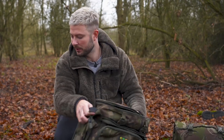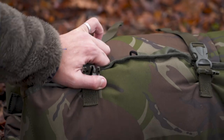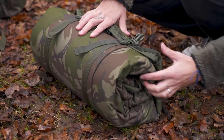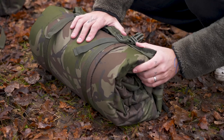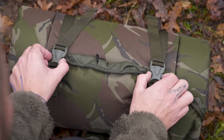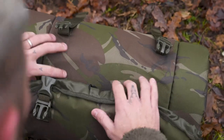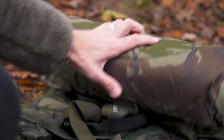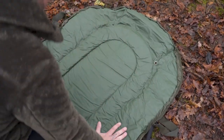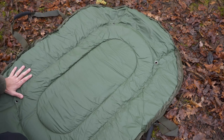So that is the rucksack and that is £89.99. Now we will look at the unhooking mat. As you can see, it rolls up nicely — super compact, snug as a bug when it's tightened up by the clips on top. To open up the mat, we need to undo these clips. There we go — now we can roll the mat out and spread it out to reveal the full size of the mat.